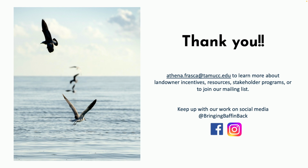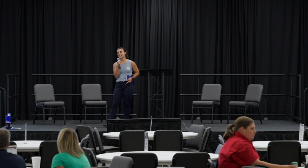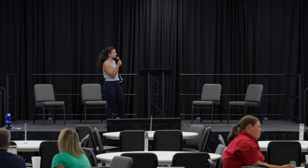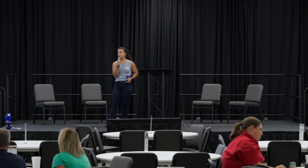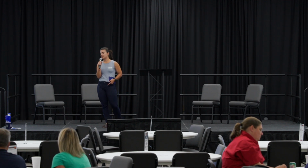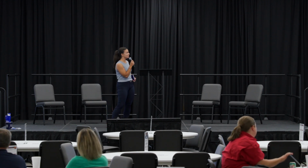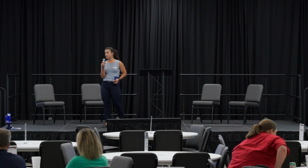How much money do you need to get it all done? I have heard this was an estimate from last year, but over the course of the next 10 to 15 years, to get every single project done in our watershed protection plan, that's looking like about $600 million. We're lucky to have some pretty great investments already, but that is a lot of funding, and we recognize that we'll just start to chip away at pieces of the puzzle.